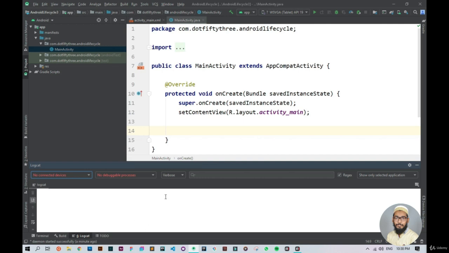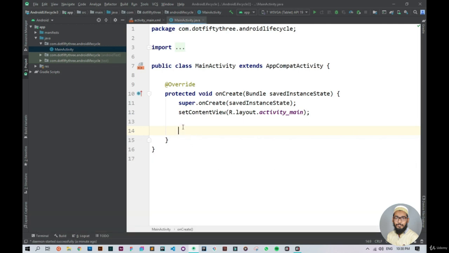We actually use this logcat in order to debug our application, but we can also use this logcat to pass certain information, or we can also set certain important information during the creation of the application to know whether a certain part of our application is working perfectly or not. So we are going to use it in this lecture.